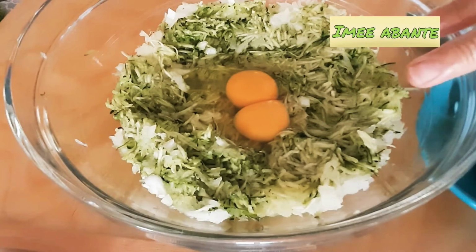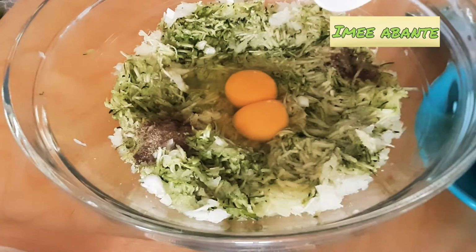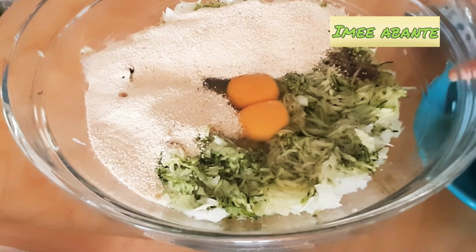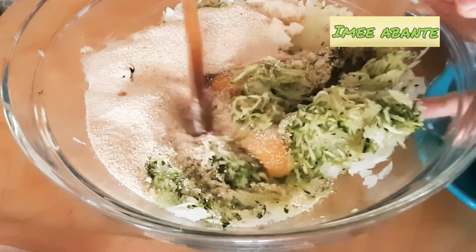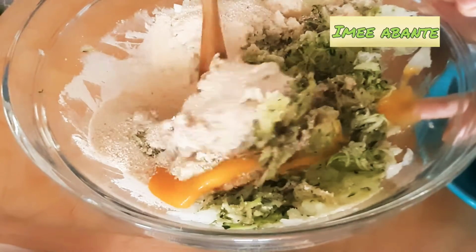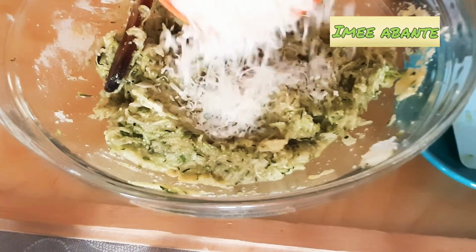So we add 2 eggs, season them with black pepper and salt, add breadcrumbs and abundant Parmesan cheese, mix all the ingredients, taste it before cooking. I often do this recipe, especially when abundant Parmesan cheese.